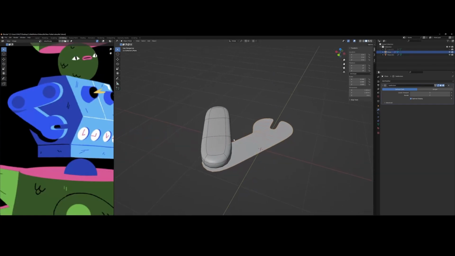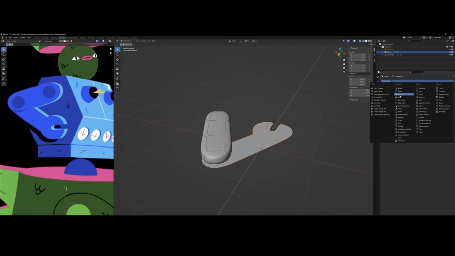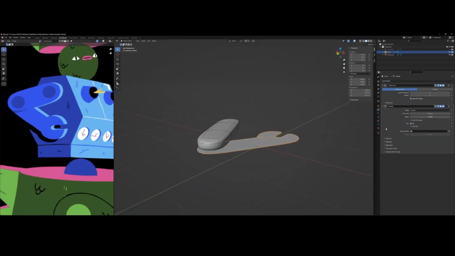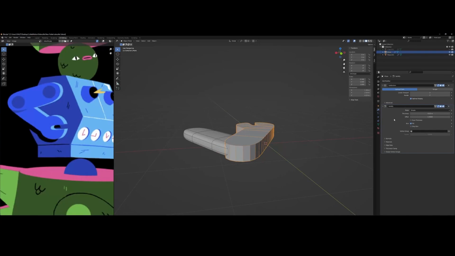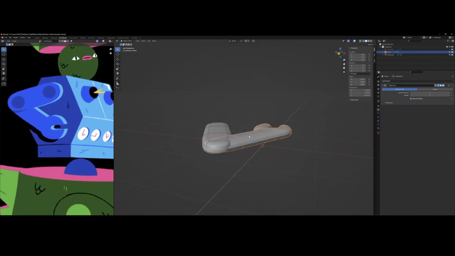Do the same here. Go here, select solidify. Then apply with Ctrl A. I'm going to isolate the object.